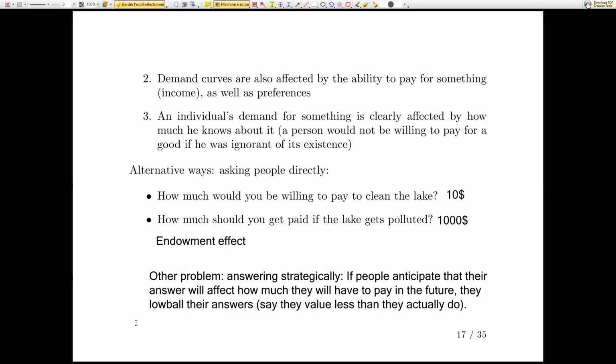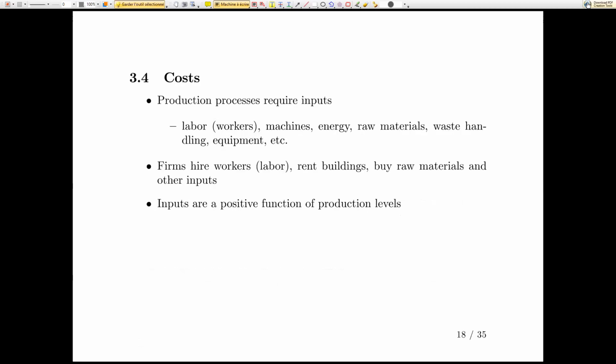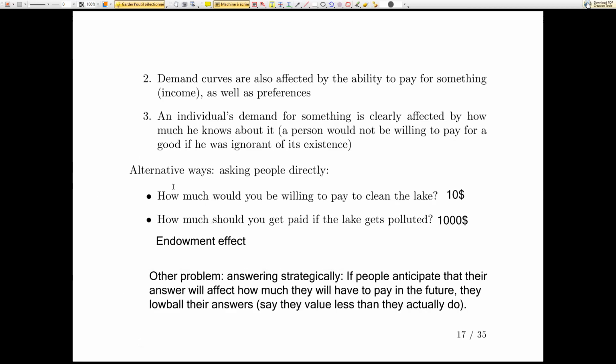So this is the problem of valuation, but still we have to somehow use this to make good decisions in terms of cost and benefit, as we're going to see. So what do economists do? They do everything. They infer from market behavior. Sometimes they ask people, some other times we do anything we can, because we know that whatever approach we take, it's imperfect, but it's better to have some information than no information whatsoever.